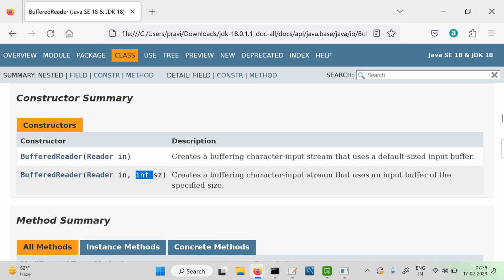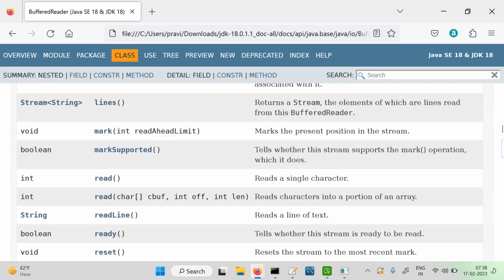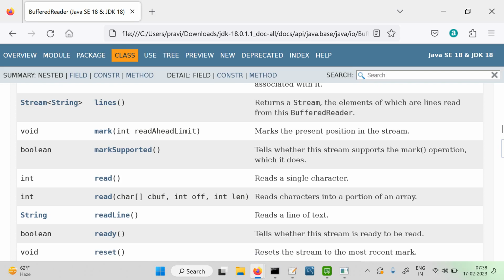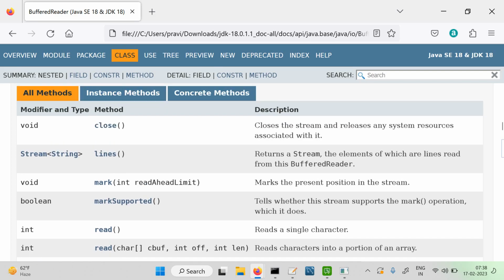Okay, it works on top of any reader. So here, of course, we get this method called lines. This can give us a stream of strings. We have used a similar thing, but instead of using it on the buffered reader, we had used it while looking at the stream. In one example, I think we had done the count of how many words there are, or finding a list of all the distinct words.